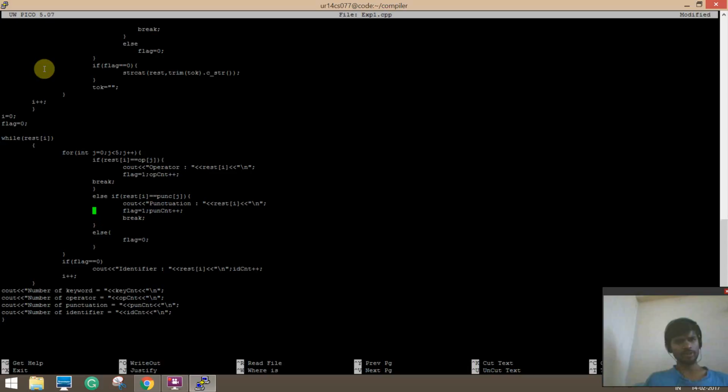So if it is found that it is an operator or a punctuation, we set the flag equal to 1 and we increase the count for it. Otherwise, we set the flag equal to 0. And if it is not an operator, a punctuation or a keyword, we are going to tell it is an identifier, and we are going to print that it is an identifier, and at the last we are going to print the count of it.